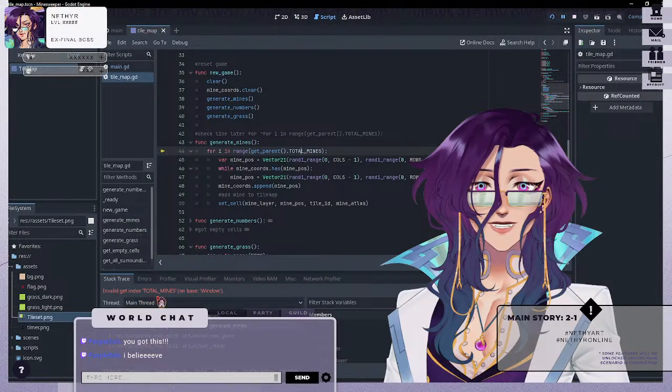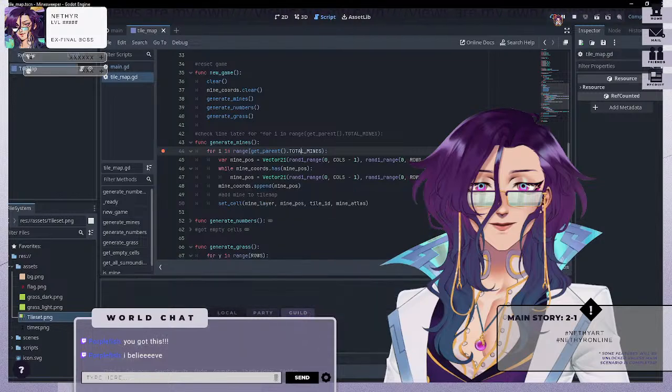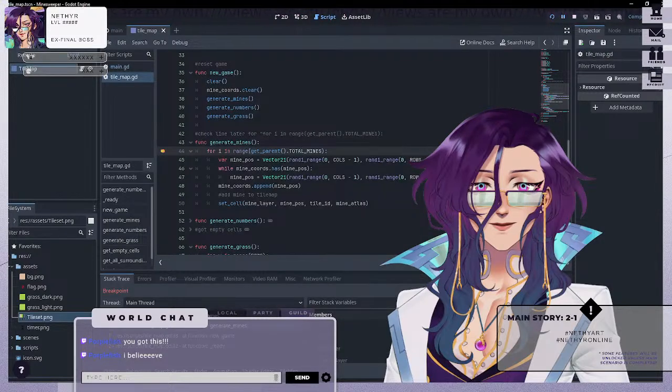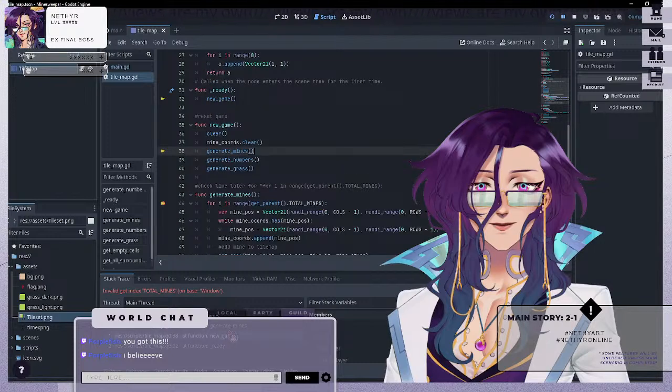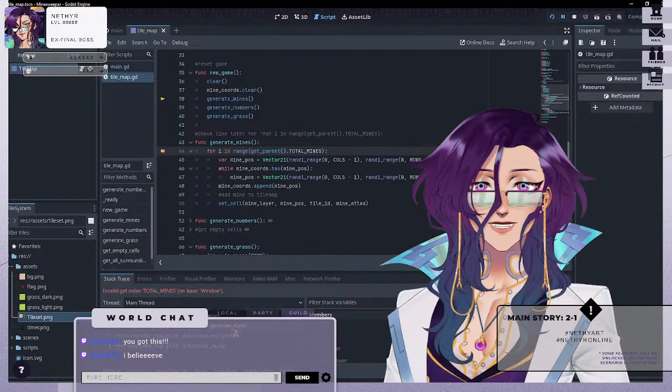Invalid get index total mines on base window. Yeah, it's clearly in generate mines, I just don't know how.